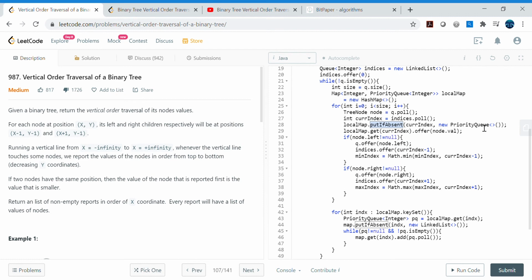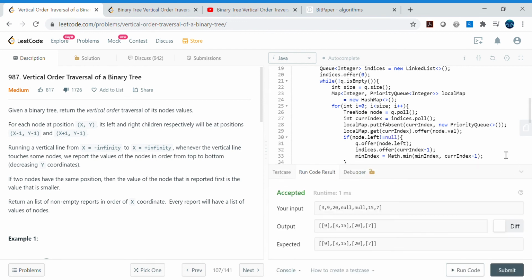So priority queue is nothing but kind of a list. You can just consider that it is a sorted list, it's just doing the sorting for us, otherwise it's a similar thing, right? So once this sorting is done for this particular label, then we are populating our outer map, that's it. Otherwise the concept is pretty similar. Let's go ahead and try to compile this to see if it is working fine. So looks like this is working fine.